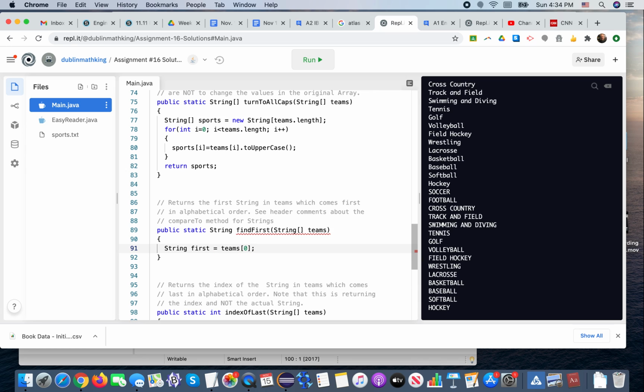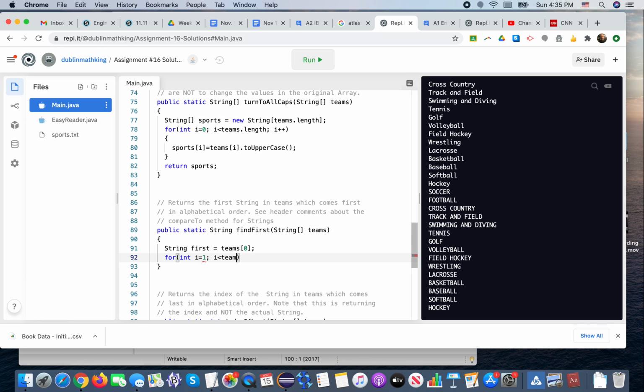So we're going to assume that the thing that comes first in alphabetical order is the first element of our array to start. Then we're going to look through all the other elements, starting at element 1. And every time we find something that comes before first, that's going to be the new first.